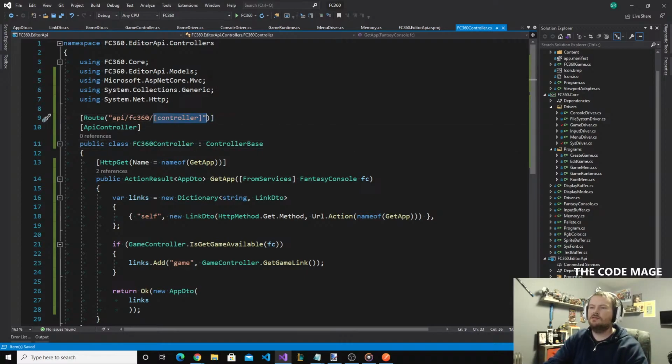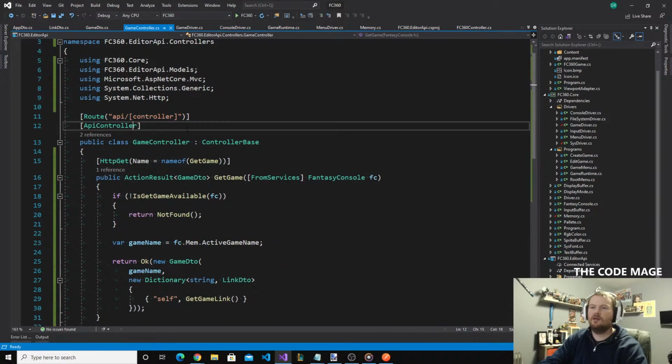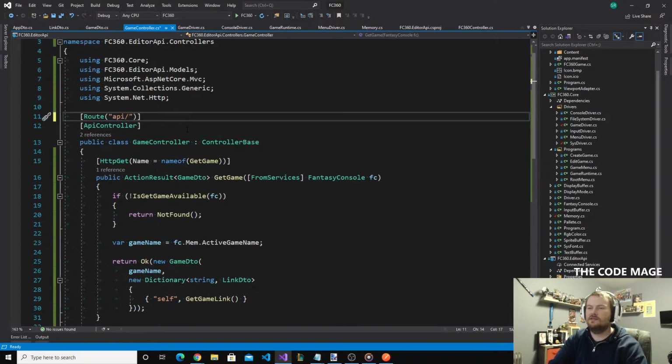I never really liked using these because if you want to rename stuff but not affect your API, there's a sense of dynamicness there that I just have never really liked.